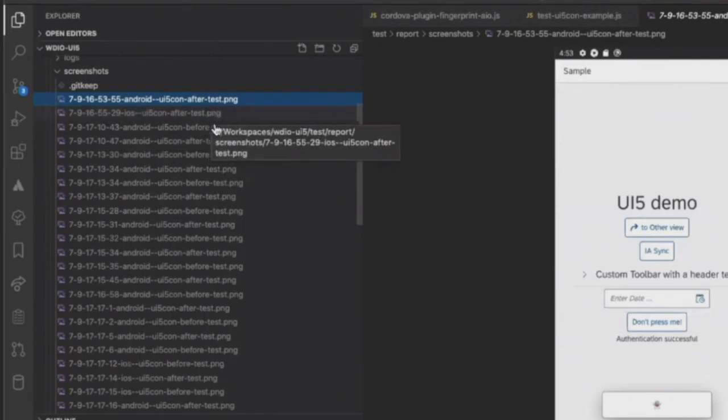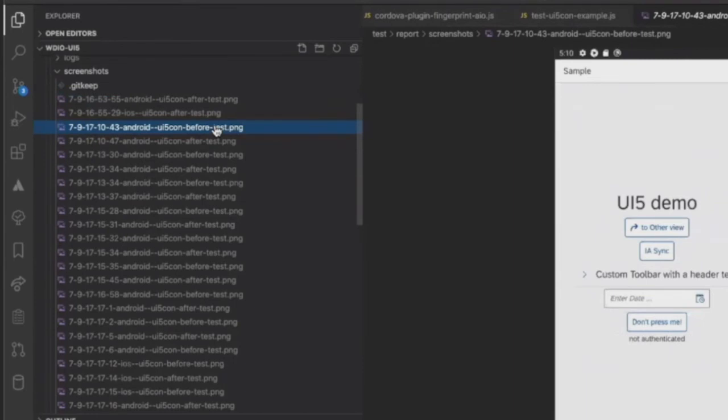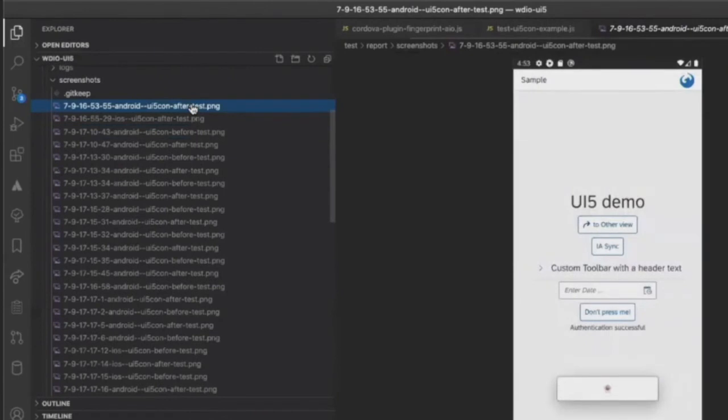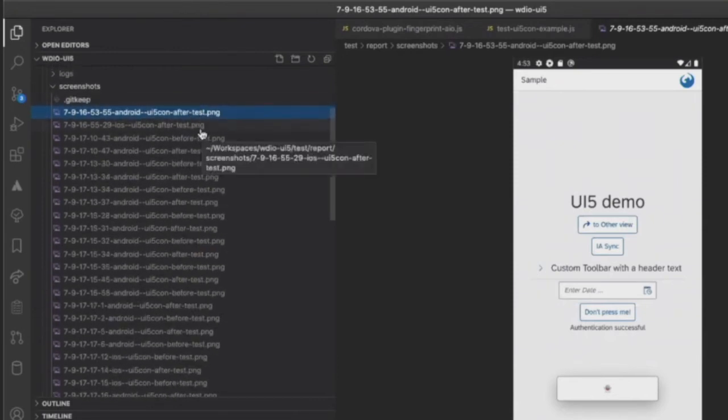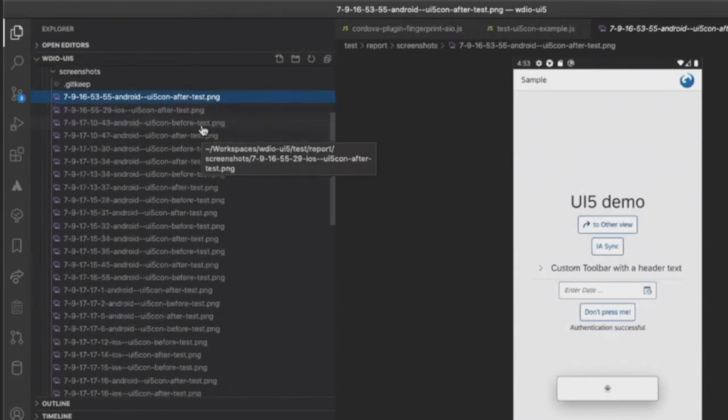It's the after test, and we do have also the before tests where you can see the not authenticated message before the first plugin test, and as well the authentication successful message after the test. So it is more or less the proof that the await cycle for UI5 is working. Since authentication successful, we saw this is a binding path. So binding is already successfully executed.